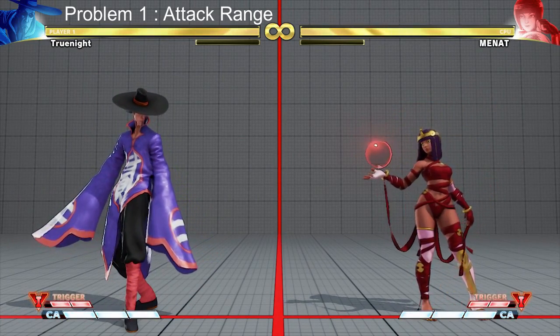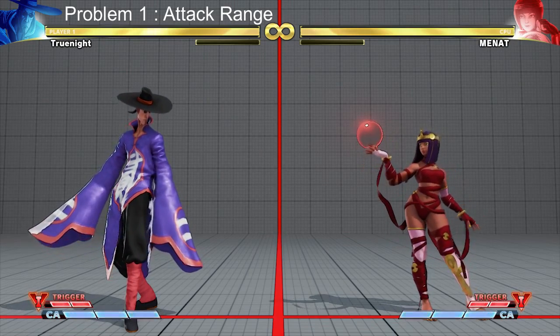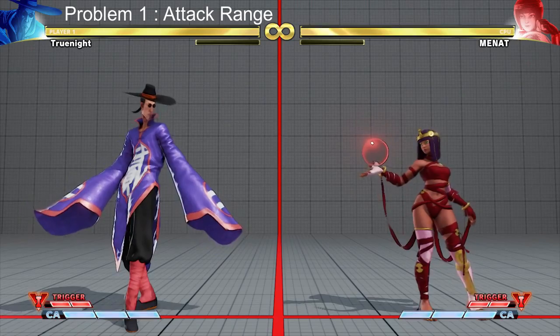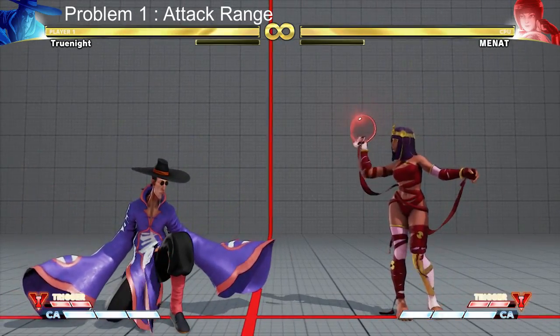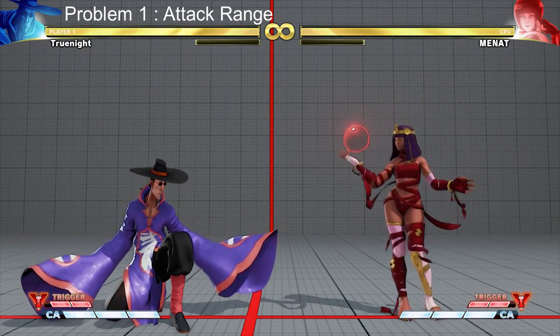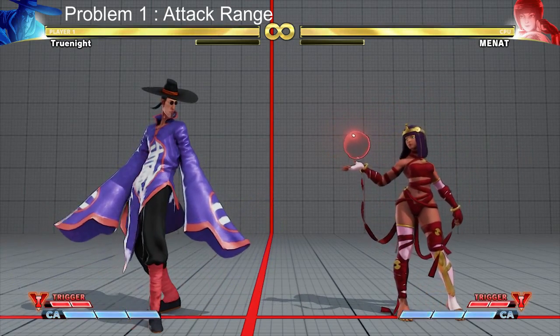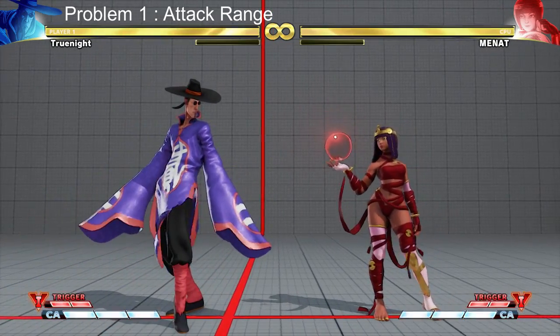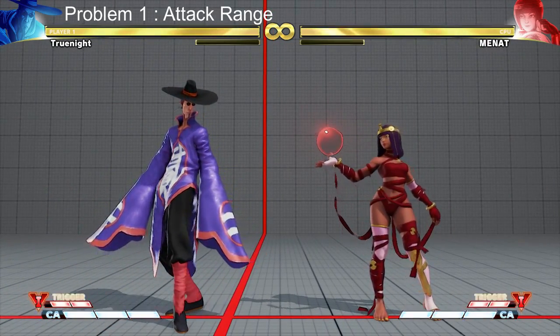Alright, so we've got all of our normals. We know Manat's ranges, so here's what we're going to do. At this range, Manat's going to use her heavy punch, so we'll walk and we'll block. Oh, I can see the future! And once she's seen the future, and she's used her crouch heavy punch, which we blocked, we'll walk into her medium punch range, and we'll block.